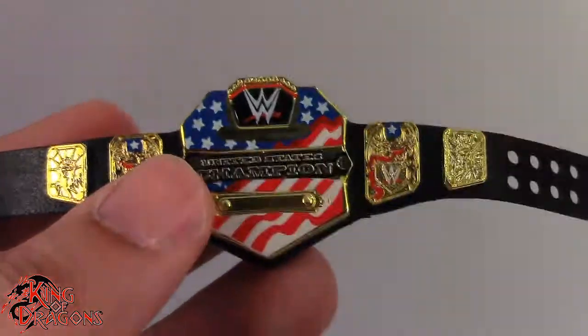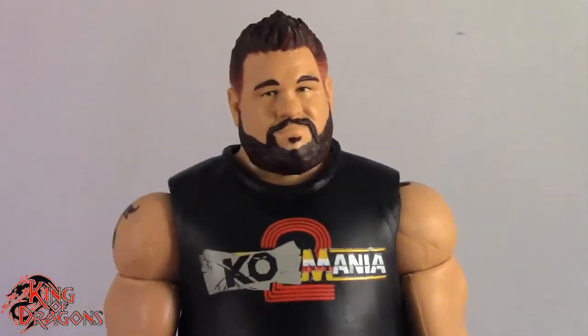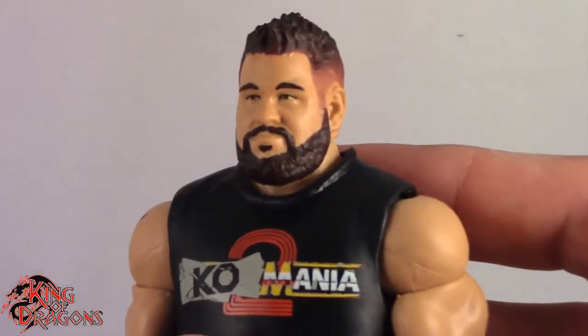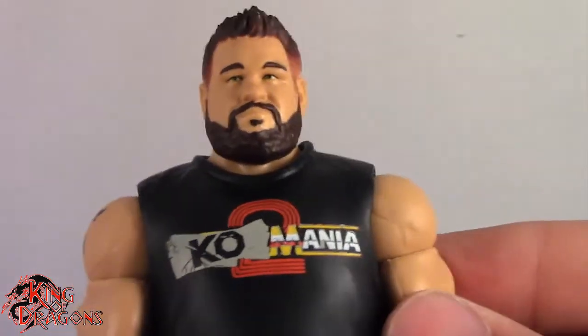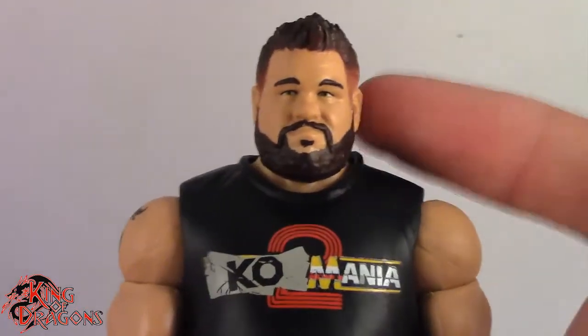With the title out of the way, let's have a closer look at Kevin Owens. And so here we are having a closer look at Kevin Owens, and I have to say, this is probably my favorite head scan that we've gotten of Kevin Owens to date. Somebody correct me if I'm wrong, but isn't this the same head scan we got with, what was it, Elite? The one that had Miz and Alexa Bliss in it. Is it 53? I don't remember, but I think this is the same face, which I'm kind of beating myself up that I didn't pick that figure up, but I am still glad that I got this figure in hand.